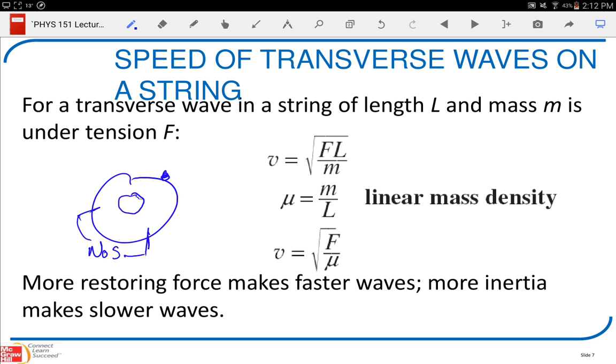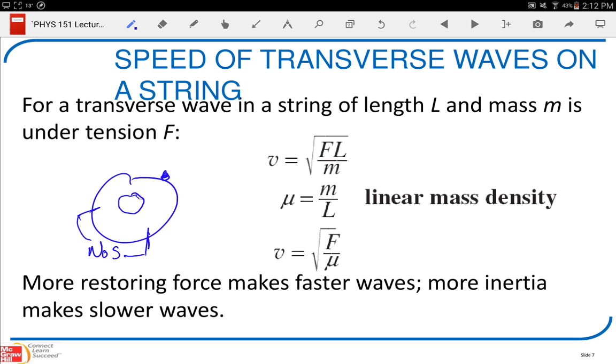So the shear wave can't go through a liquid. And for a transverse wave, a shear wave, the speed is found by taking the square root of the shear modulus divided by the density. And that's going to come up on a later slide. Right now, I'm just focusing on the speed of a wave on a string.